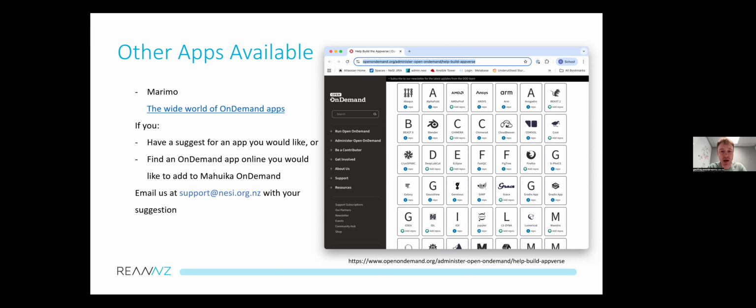So if I wanted to ask for that, I would go to NeSI support and say, oh, I see that Avogadro is available for NeSI support, for Mahuika OnDemand, can I request that this is installed? And we can look at doing this for you. It's not necessarily restricted to the apps that you can see here, but there are some apps that are possible to be made for Mahuika OnDemand. Again, if you've got any requests for any apps that you think we might be able to install, just get in contact with us and we can see what we can do.